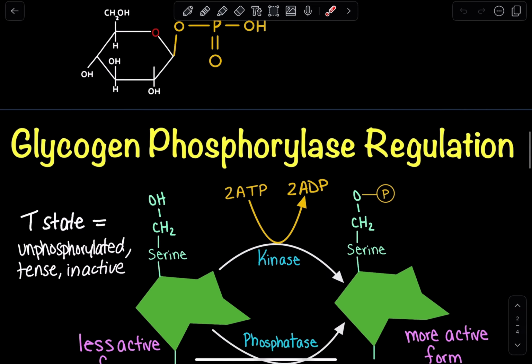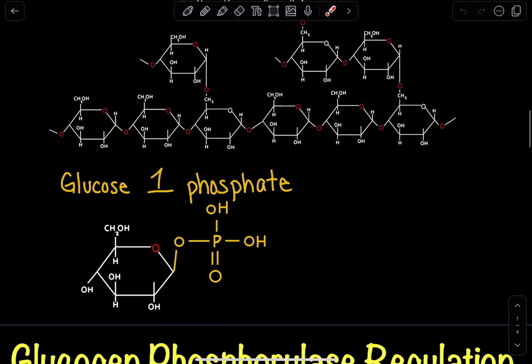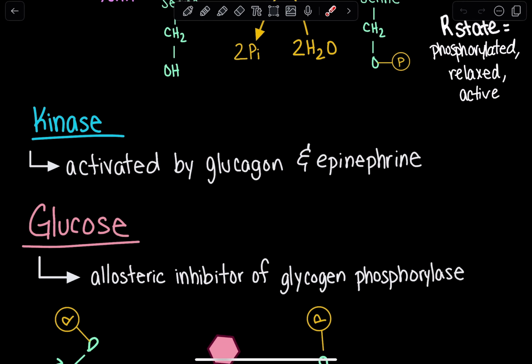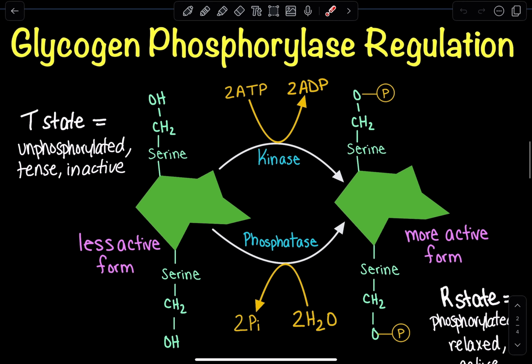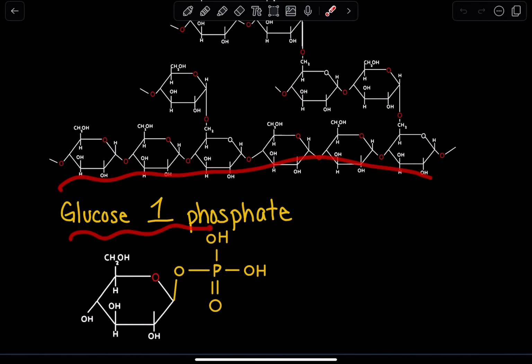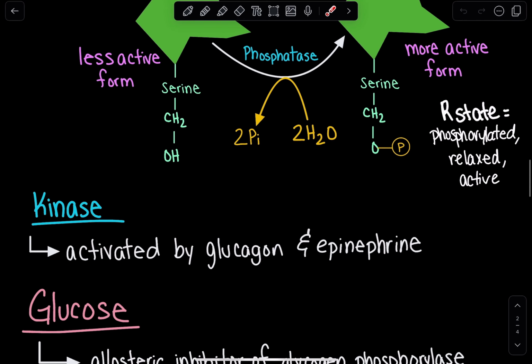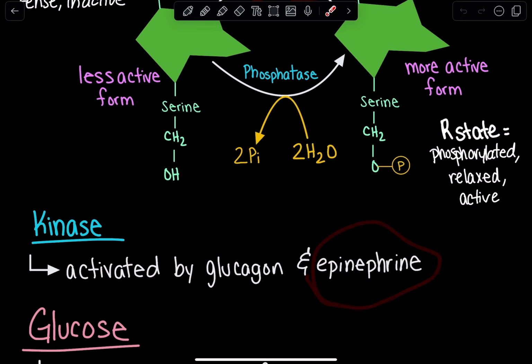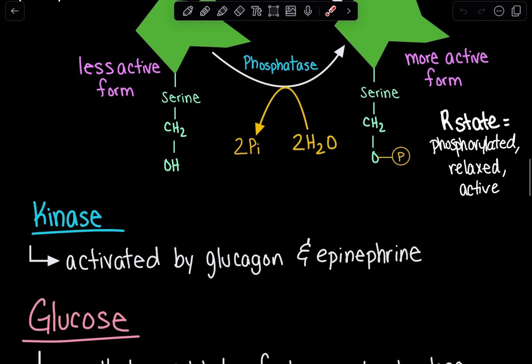Where do we store glucose for energy? Well, we store it as glycogen. And now when we have low glucose levels, we're going to release glucagon. As a result, we're going to phosphorylate the glycogen phosphorylase. When we phosphorylate it, it becomes more active, and it's more readily going to break down glycogen to get our glucose 1-phosphate. So essentially, the kinase is activated by glucagon and epinephrine. How does epinephrine take a role in this? Well, remember, epinephrine is produced in our fight or flight response, and in that case, we are going to need more energy. And when we need more energy, we're going to need more glucose.